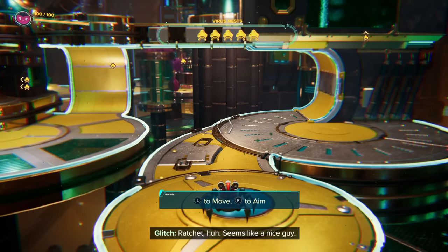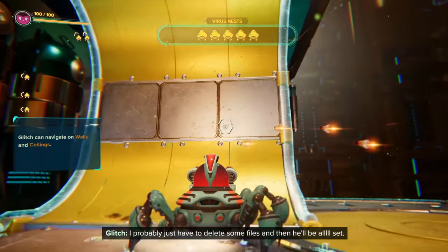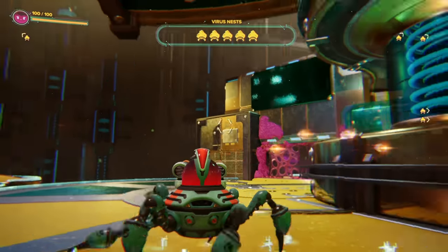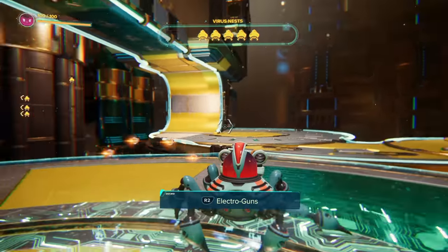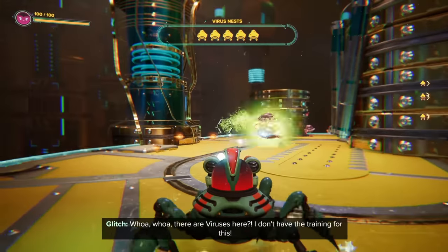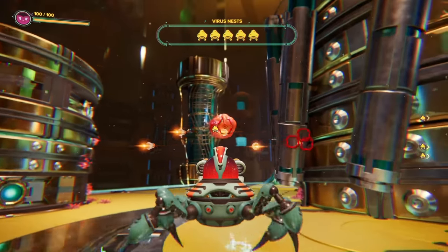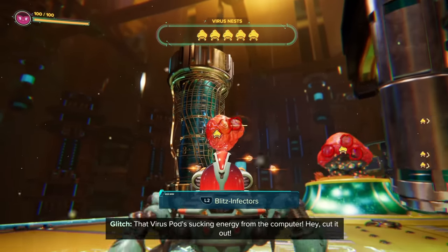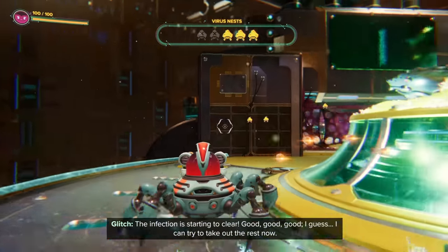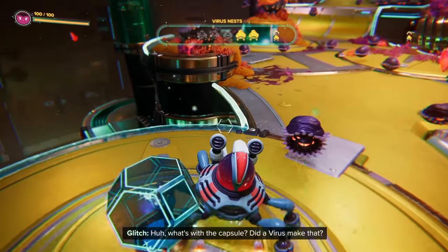Ratchet. Huh. Seems like a nice guy. I probably just have to delete some files, and then he'll be all set. Oh, man. Reminds me of that Ubisoft section during Watch Dogs. He plays a spider. At least it has a cute voice. What's with the capsule? Did a virus make that?